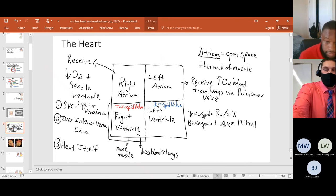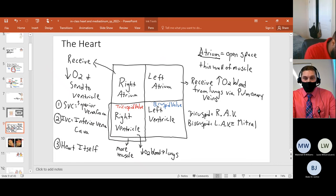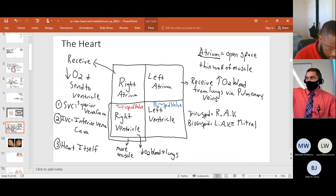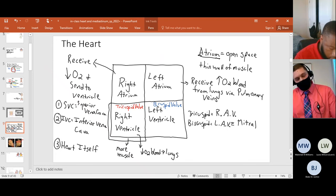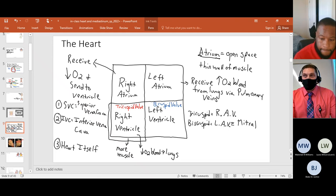Now, the reason it's called the mitral valve is somebody with a lot more imagination than me, because I don't see it, thought that if you turn the valve in just the right angle with the light coming through the window at just the right way, and you only look through your left eye and turn your head to about 45 degrees lateral flexion, it looks like the hat that a bishop wears. I don't see it. Right? And that's my point. But at the same time, it's called a mitral valve.